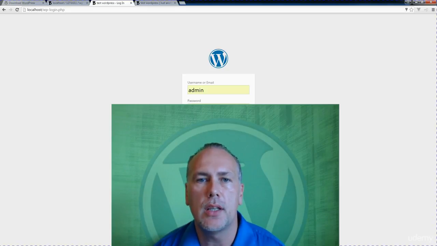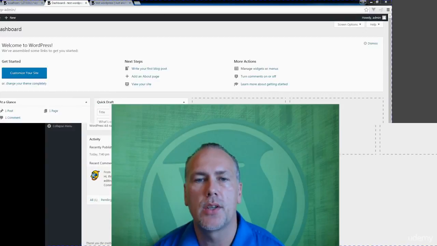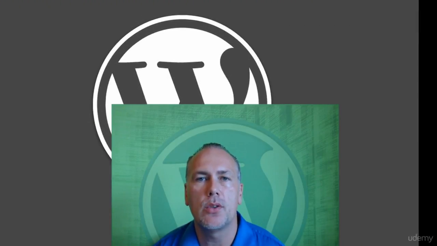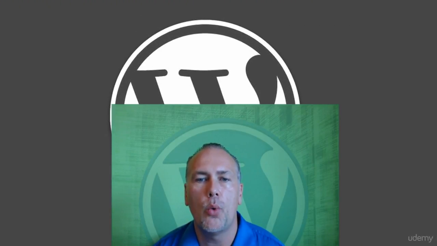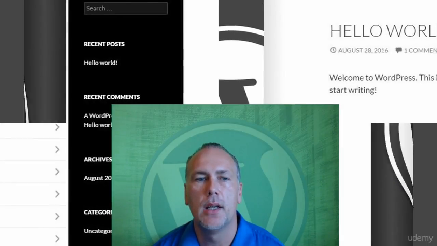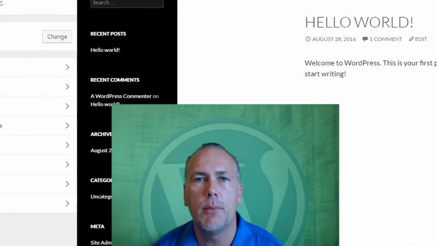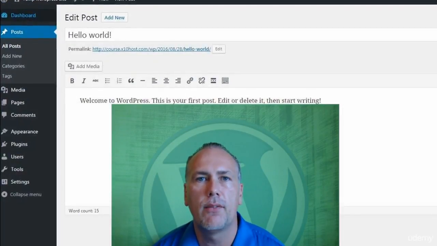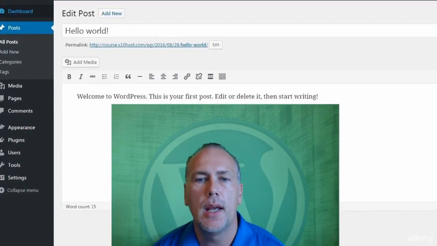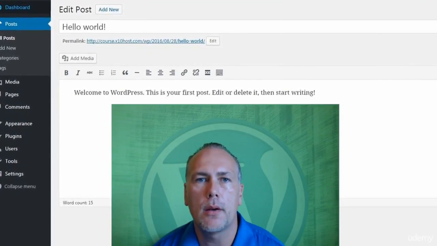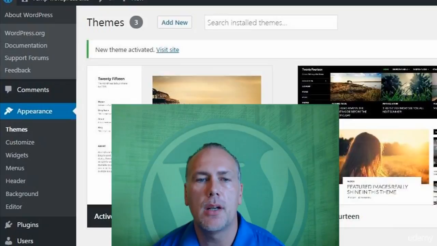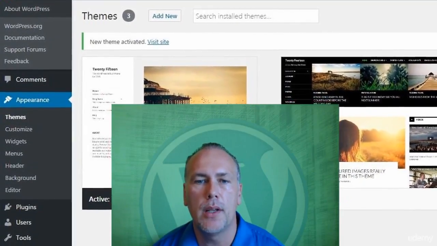You can use the default installed themes. You can also search within WordPress for new themes, as well as on the internet in order to get even more themes for WordPress. There's a lot of different themes, and what themes do is they allow you to control how your WordPress website is presented. So it includes styling. There's a number of different files that come along with every theme, which includes different styling files and plugins, and also, depending on what your theme is capable of, some of the different capabilities that are presented within the dashboard.